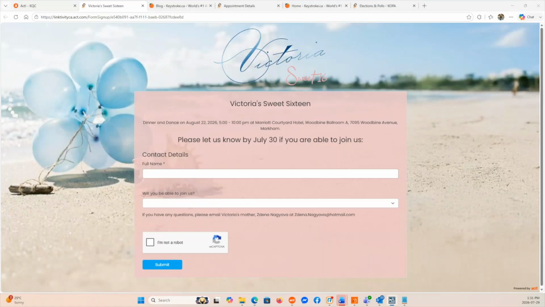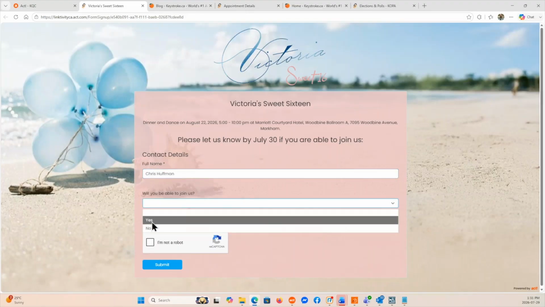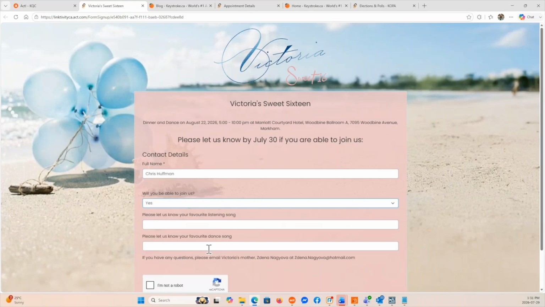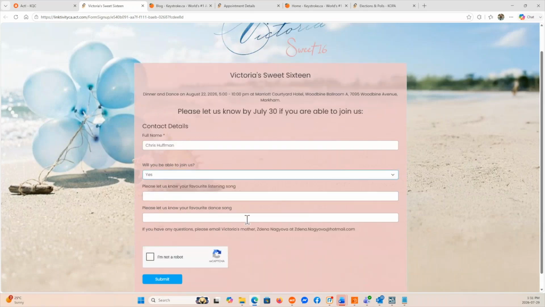What we have done, though, to simplify it, and I'm just going to show you this technology, is I'm going to put in Chris Huffman. Will you join us? I say yes. Watch what happens. Boom. Automatically, two more questions appear. Now, obviously, Sweet 16 is not something that everyone's going to have a business use case for. But if you want to create a form that has what we call dynamic skip logic, you can do so.